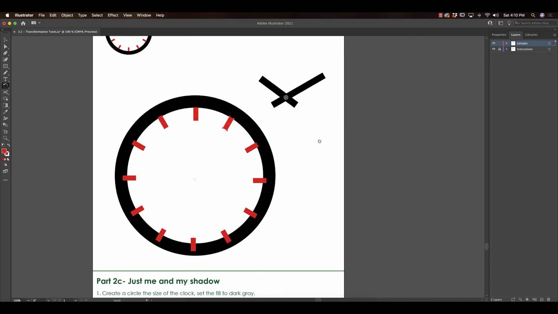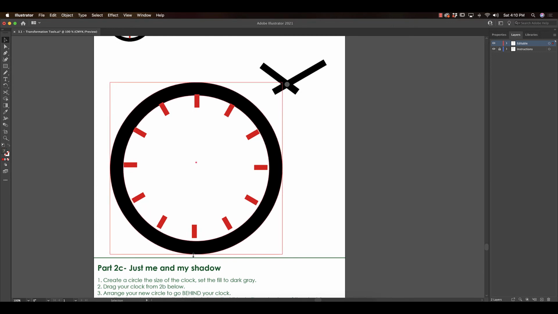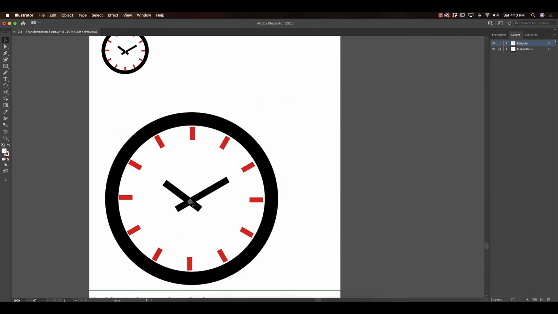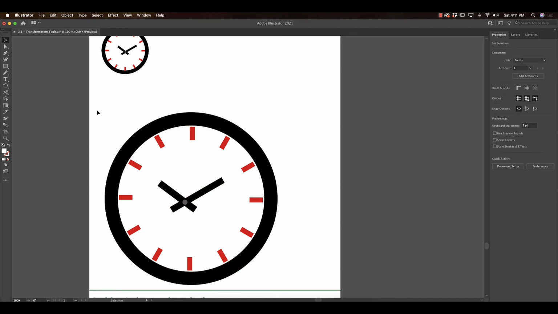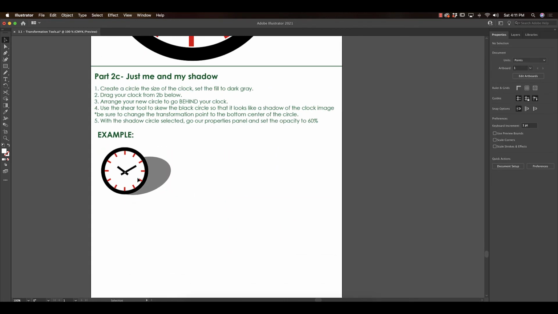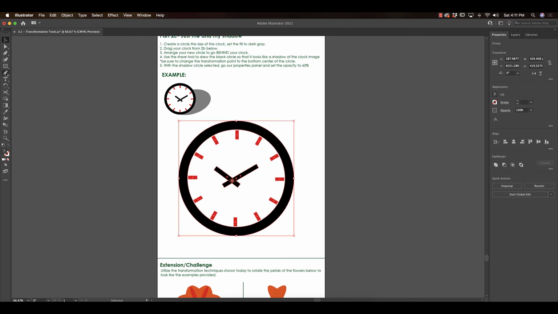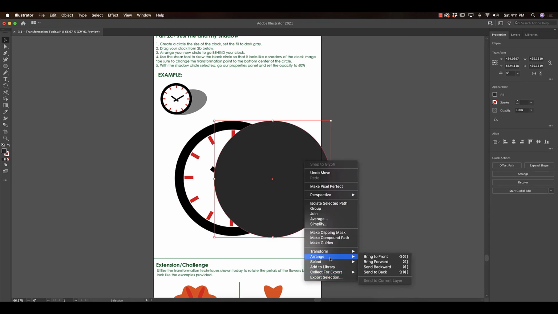If you find that some of your clickers or tickers have kind of moved, you can resize your clock to be a little bit larger so it fits a little nicer like this. And you're going to center this shape with this shape using your align settings. You're going to have to group this before you can do the last part, which is creating a shadow. Now for this step, you're going to make a shadow basically by creating an ellipse roughly the same size as the clock. I want this to go behind the clock, so I'm going to arrange it to the back.